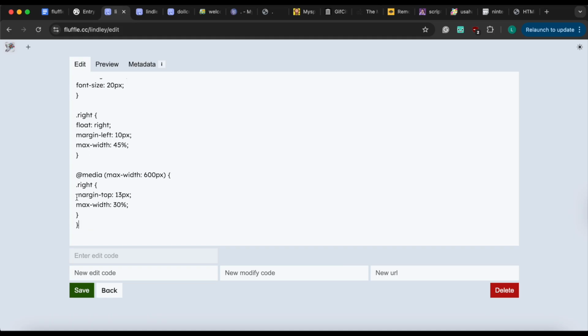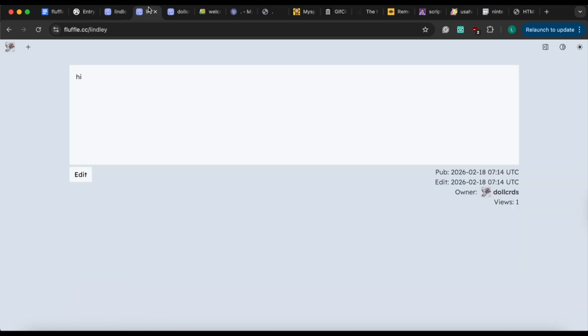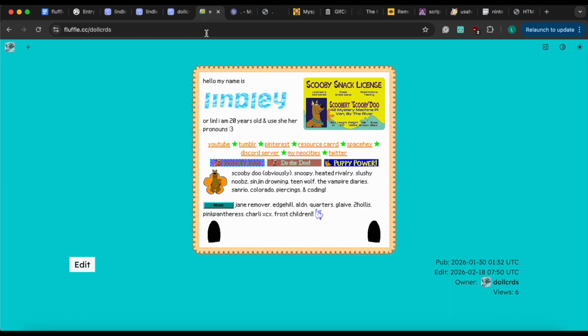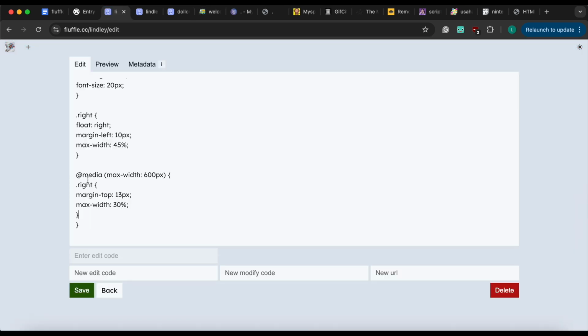So you can see I've just copied this div class, and I've pushed it down a little bit and made it smaller because I was having trouble with, we'll go over the text in a minute, but the text was cutting off. It was like the first half of my name and then the second half was on the bottom. So I needed to make this image a little bit smaller, and then I pushed it down so that it still looked centered relative to the text.